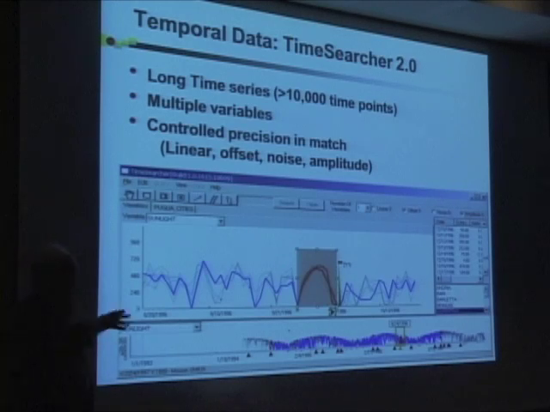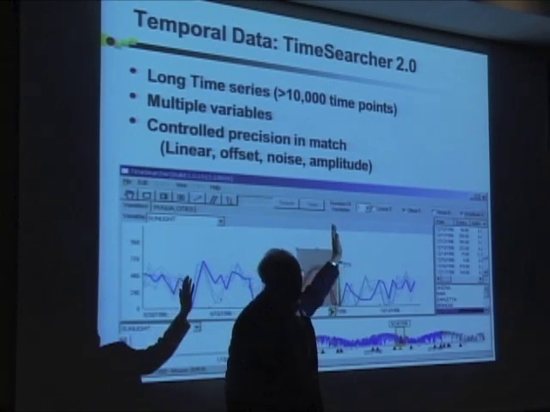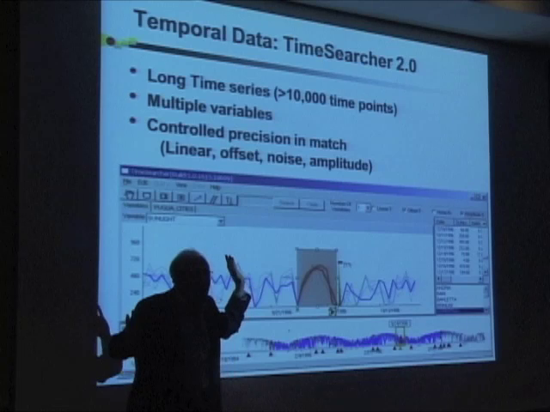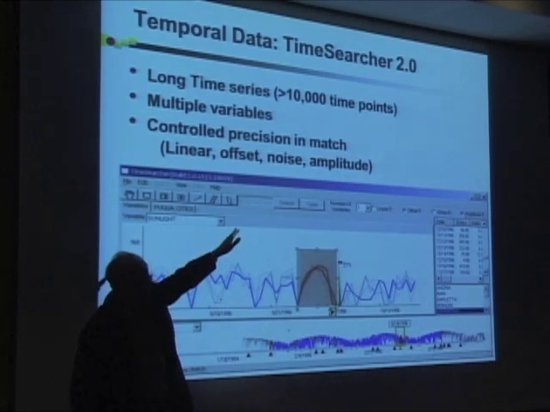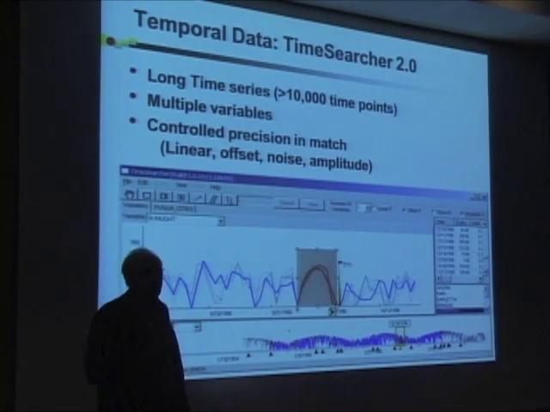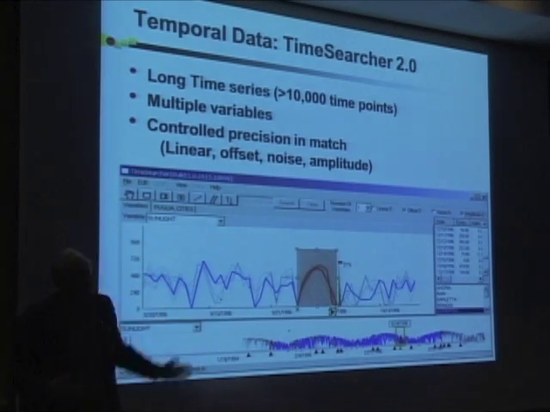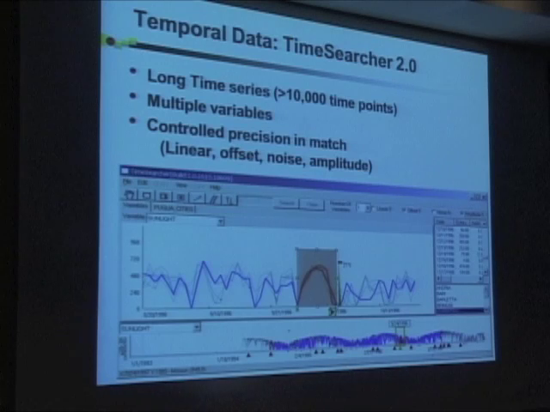TimeSearcher 2. These are all free to download from the TimeSearcher website. Chevron Texaco said, this was very nice, but we really need 10,000 time points, because they take the temperature and pressure at the top, middle, and bottom of every oil well every 10 seconds for a year, and they've never seen their data. So we built this to do that, and we achieved 10,000 or more, even though, remember, the screen's only 1,000 pixels wide. We were able to do hundreds of thousands of time points, and we were able to make richer patterns.